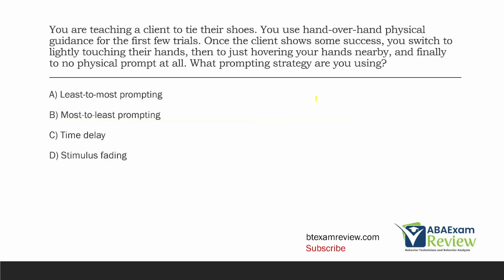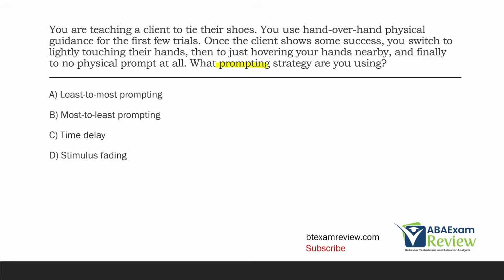You're teaching a client to tie their shoes. You use hand-over-hand physical guidance for the first few trials. Once the client shows some success, you switch to lightly touching their hands, then to just hovering your hands nearby, and finally to no physical prompt at all. What prompting strategy are you using?